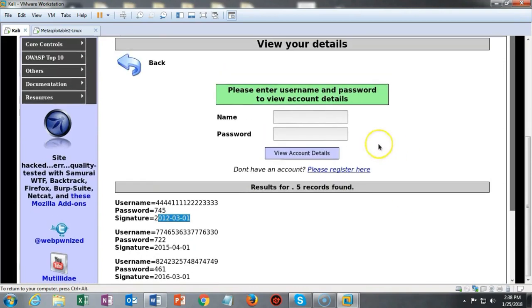So all we did was just use the name field, which allows us to use this front end of the database to communicate with the back end of the database. And because SQL in this sense is vulnerable, we were able to exploit the database using these simple SQL expressions.